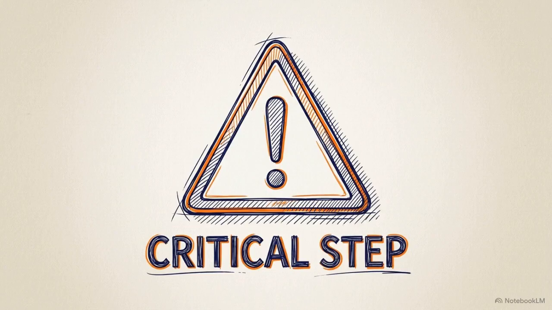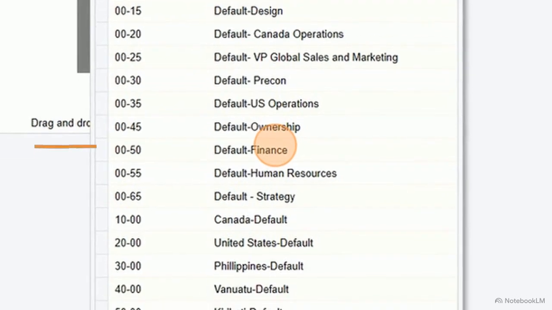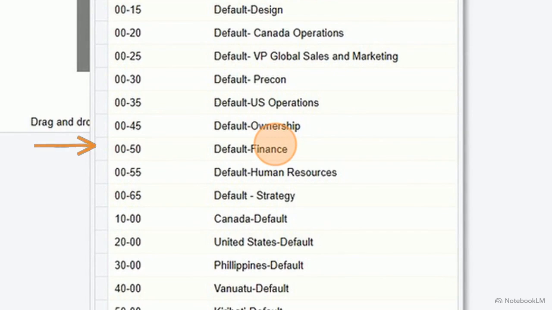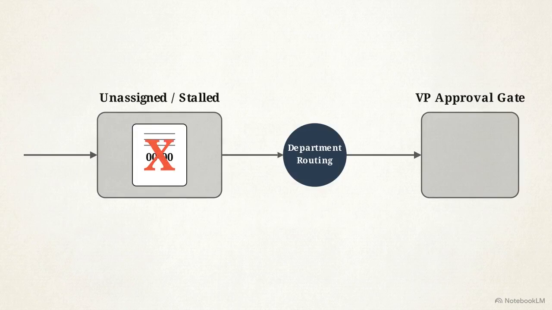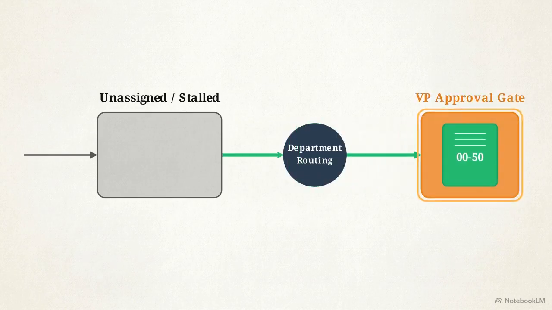Once your taxes are set, we need to address the most common error in this process, failing to update the expense subaccount. The system automatically populates the subaccount with a default 00-00 code. Click the magnifying glass to open the department drop-down menu shown here, then locate and select the exact code that corresponds to your specific department. Leaving the default 00-00 code stalls the approval workflow. Selecting your specific department ensures the expense is instantly routed to the correct VP's budget.